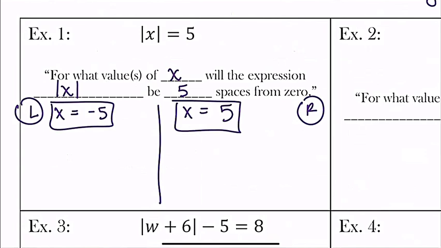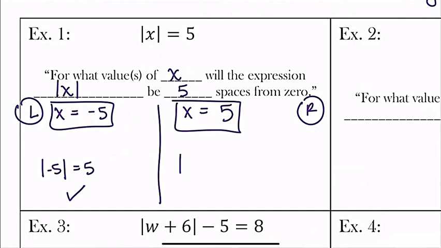And the way you would check it is you'll just plug it back in. So we would just plug this in here, so it would look like this. And that is true. The absolute value of -5 is 5. So 5 equals 5. That means that this solution works and it is an answer.